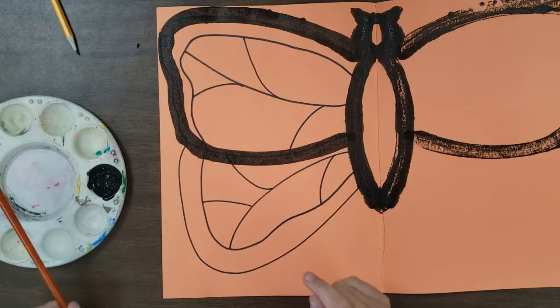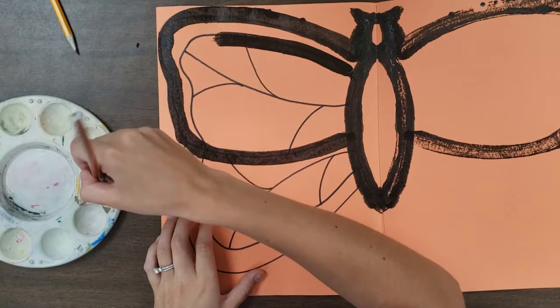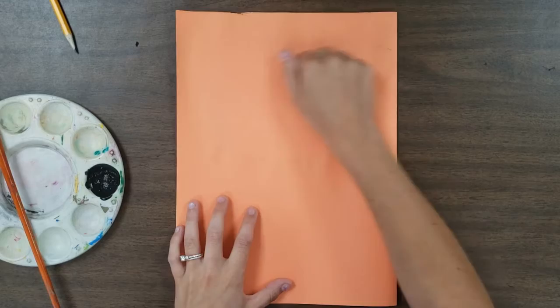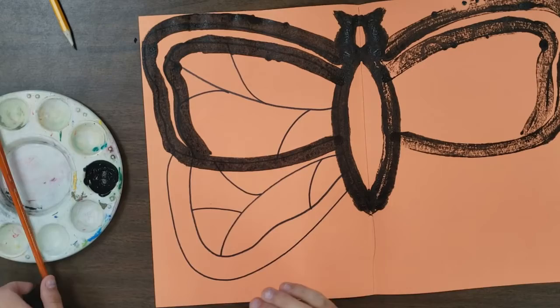I'm gonna keep tracing my lines, and the goal is we only do small sections at once, okay? So I like to do just about a line here and a line there. That way the paint won't dry on me so quickly, and I'm ensuring I'm doing a very good job. There we go. All right, and let's go around the outside.